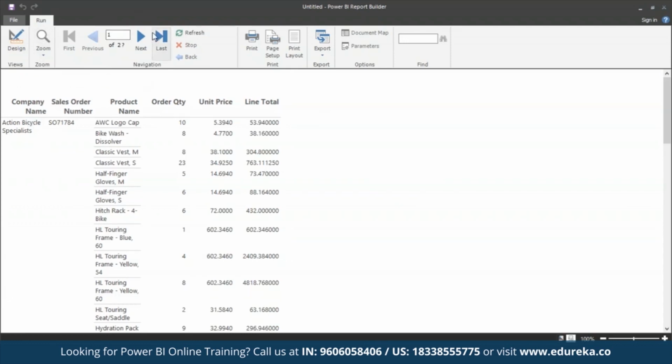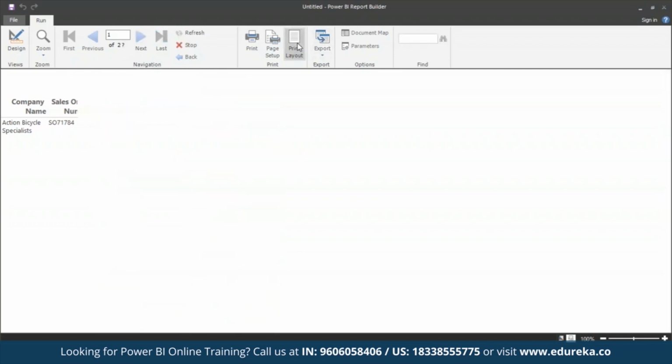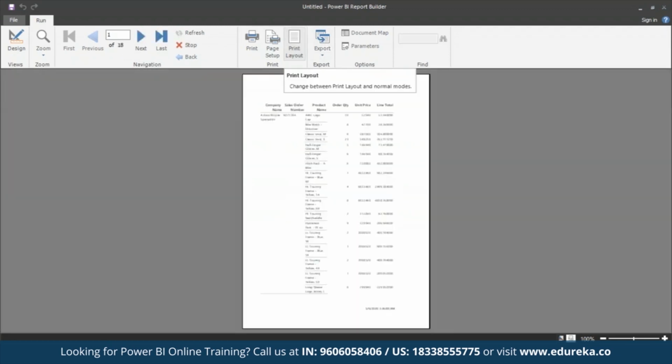Note that here on top, Report Builder says it's page 1 of 2. Now Report Builder loads the report as quickly as possible, so it retrieves enough data for a few pages at a time. The question mark at the end of this 2 indicates that Report Builder hasn't loaded all the data yet. We can go ahead and click on print layout, and then your report will be in this format when you print it. Report Builder now knows that the report has 29 pages and has automatically added a date and timestamp as well. So now you have a report with a matrix that wraps to 29 pages.